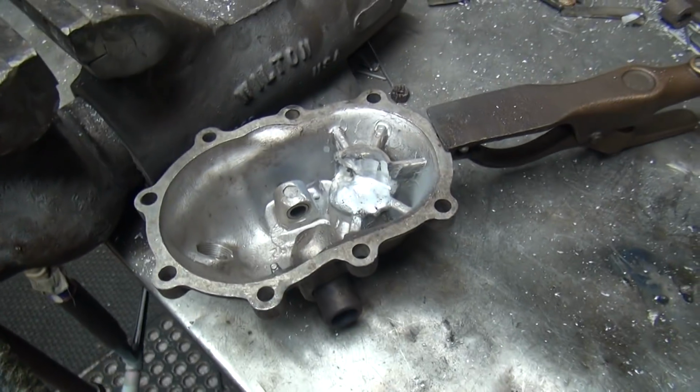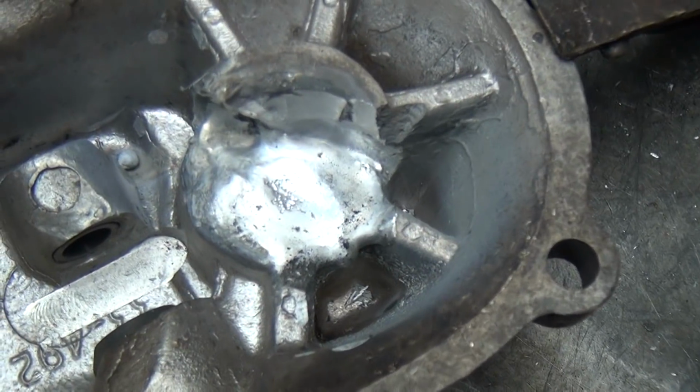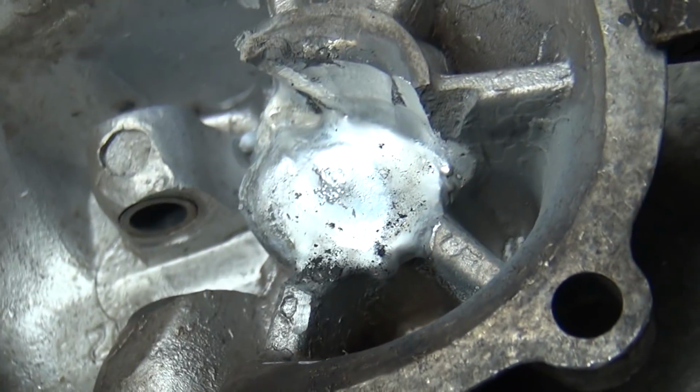Okay, I got the flash over now. So got some clean aluminum in there. Got the bond up to the other old crappy aluminum.